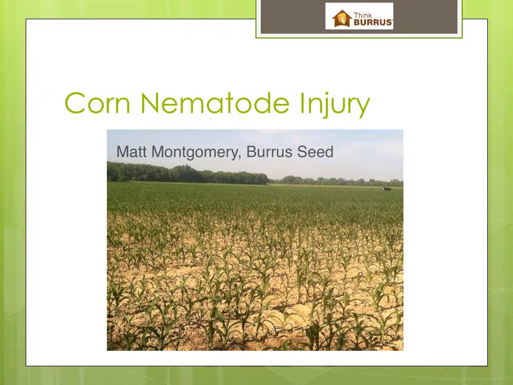I've also included slides like this to begin us out with, slides that show what nematode injury can look like. Oftentimes, corn nematode injury will appear as unexplained, stunted, or less than vigorous areas in a field. I've often said that if you cross all the other items off the list, you might want to explore corn nematodes as an explanation for a poor yielding area that you just can't explain.